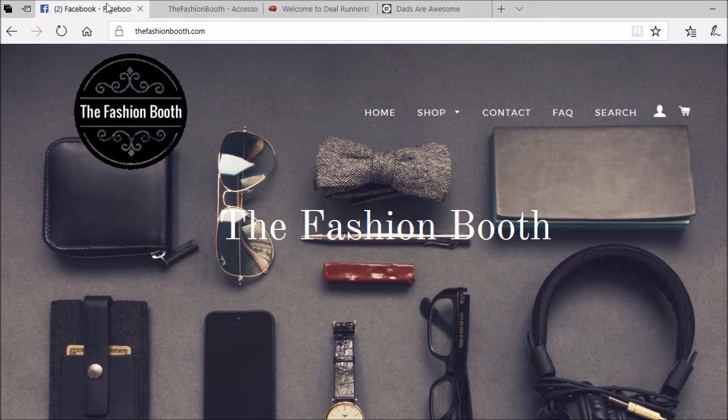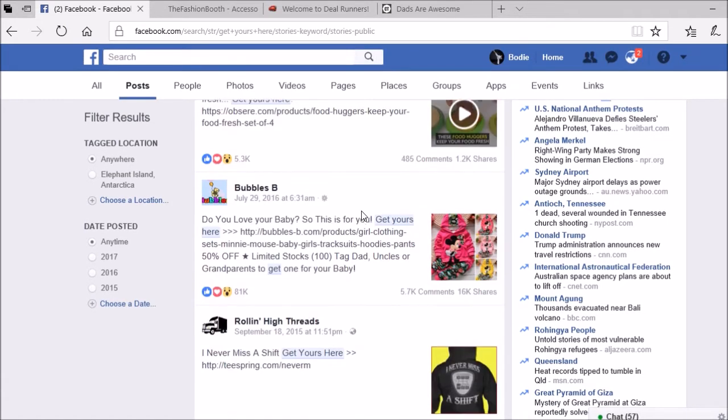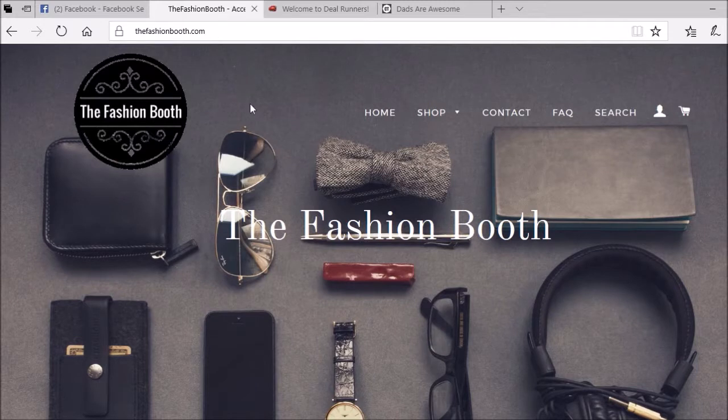Today's tip - what you do is search out really good Shopify pages using that method I've shown you many times: just enter 'get yours here' up in the search bar, and then it's going to come up with heaps of different shops. I've found a few now - here's another good one with 81k engagement. You're obviously looking for high engagement. What I want to show you guys is how you can go into any store and find their best-selling products.